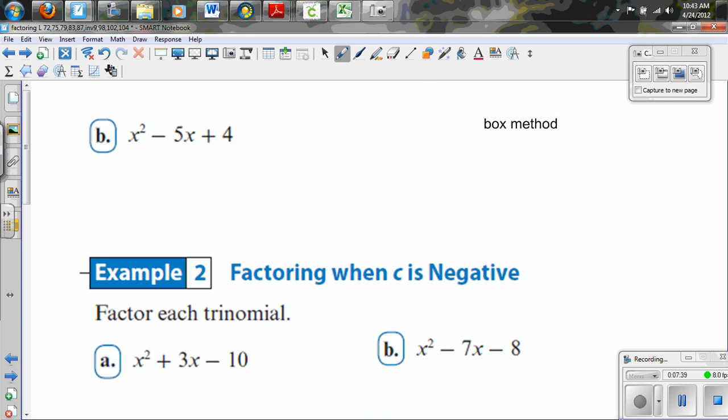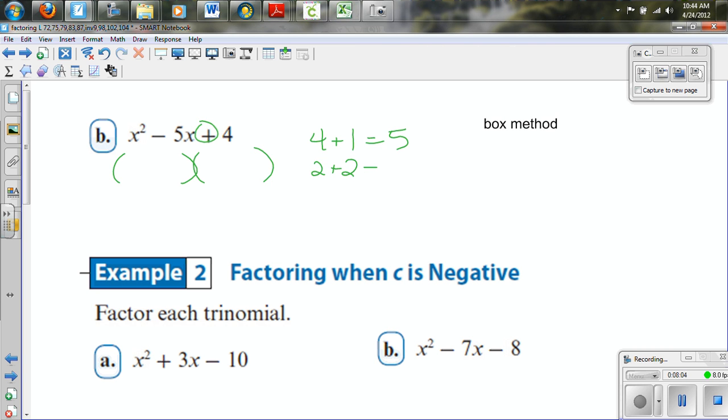So here's another one. Again, this is going to factor into two binomials. And they both have to be positive or they both have to be negative. So what are the factors of 4? Well, 4 and 1, and 2 and 2. And when you add those factors together, which one of those gives you 5? So let's add them together. This one gives you 5. That one gives you 4. So we know it's going to have to be the top one, but how in the world are you going to get negative 5 out of that?